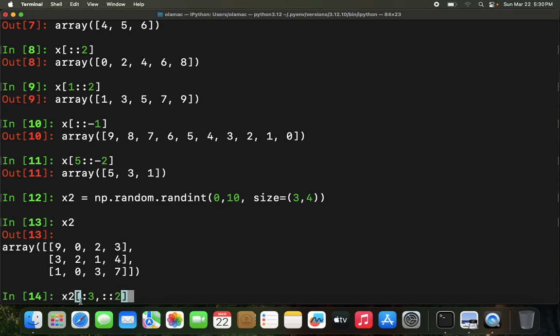So the same format still applies here. Here we specify start and stop. We didn't specify the step. So here, before the comma refers to our row, and then this other one refers to our column. So it's still start, stop, step for the row, start, stop, step for the column.